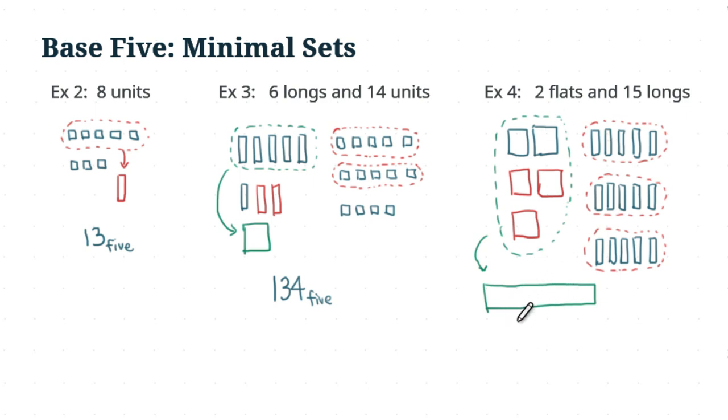And how do we write down this number? Let's take a look at this. So we have no units, and we have no longs, we have no flats, and we only have 1 piece, which is a long flat. So we have 1 long flat, no flats, no longs, and no units. So that would look like the number 1000 in our base 10. But this is a base 5 numeral, so we have 1000 base 5.